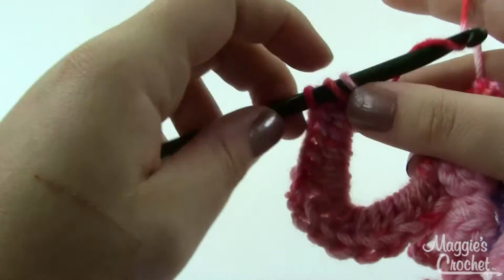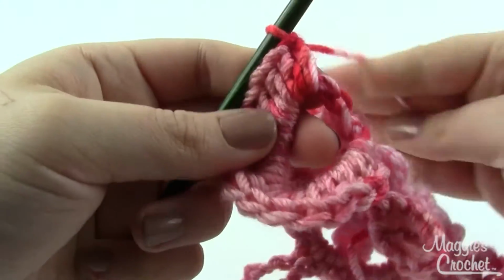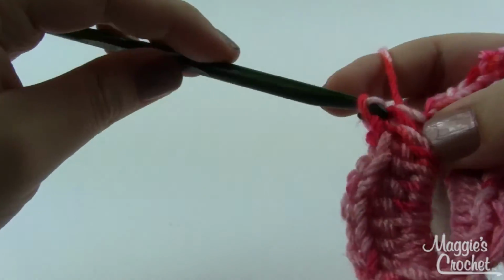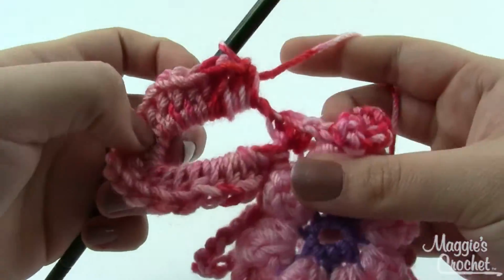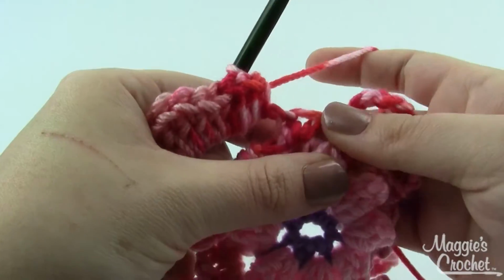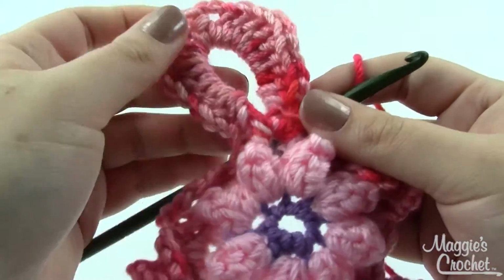There's 2 of those, 3, oops. Let's try that one again. Sometimes the yarn will want to get away from you, and that's fine. So 4, and then here is our 5th half double crochet coming down the other side of the petal. Then you'll just slip stitch in the chain 1 space. Again, it's right there on top of the little popcorn stitch, and repeat all the way around.